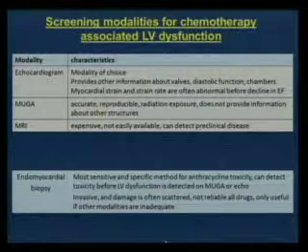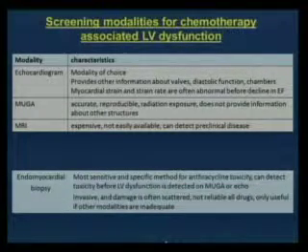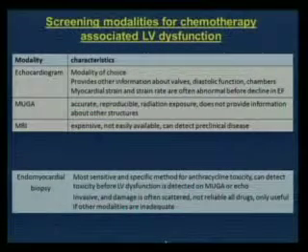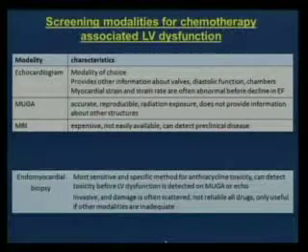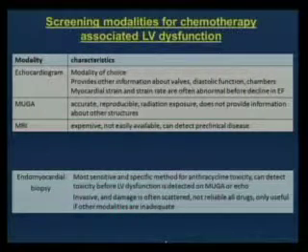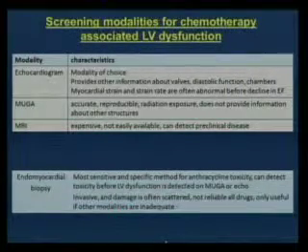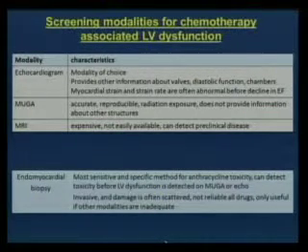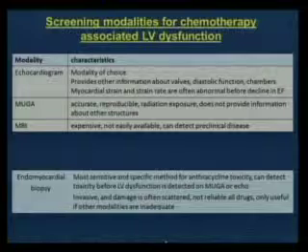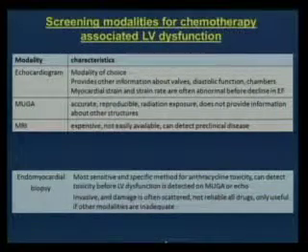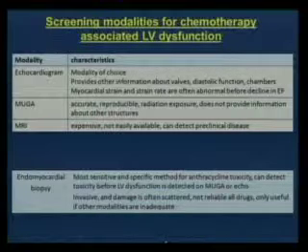So what do you do? You start the therapy, and you think this patient is going to be high risk, or you don't think this patient is going to be high risk, but the drug itself carries a high risk. You need to monitor them. There are a few things you can do to monitor those patients. You can do a baseline evaluation, and at certain time periods during the course you can do evaluation again to make sure EF has not dropped. Because if you catch the EF drop before they develop symptoms, you have a chance to stop therapy and institute some medication that we're going to talk about.